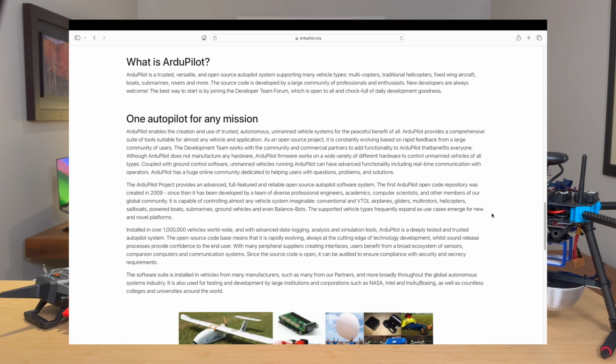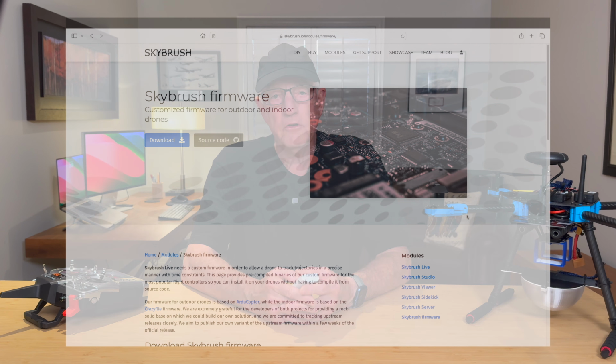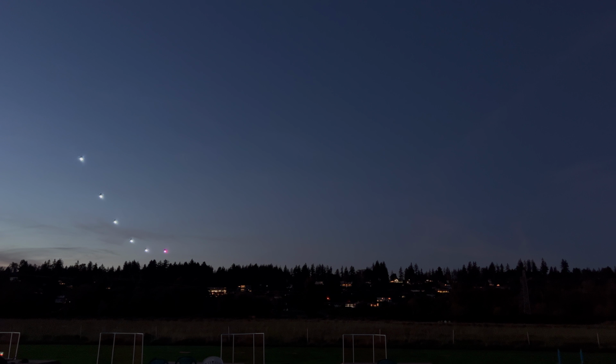ArduPilot is an autopilot system that supports many vehicle types: multicopters, traditional helicopters, fixed-wing aircraft, boats, submarines, and rovers. The engineers at SKYBRUSH have modified the multi-copter version of ArduPilot, which is called ArduCopter. The SKYBRUSH modifications to ArduCopter include the code necessary for the autopilot to accurately fly those trajectories and the light effects that we prepared using Blender Studio.